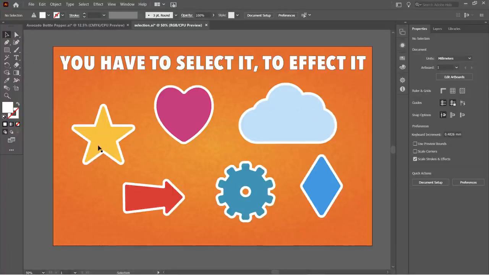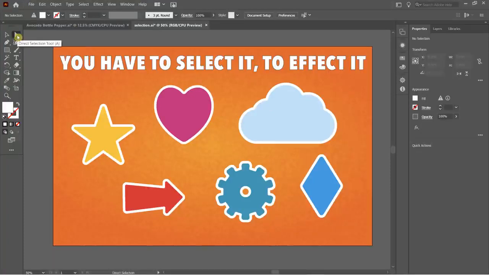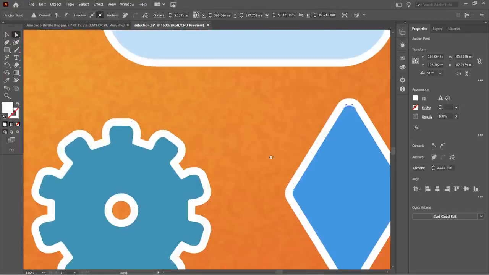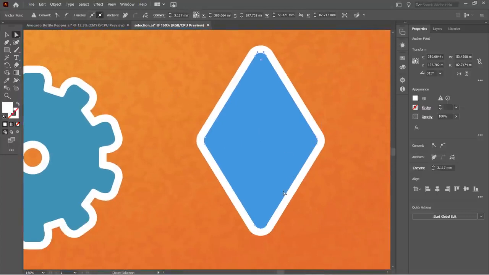All of these are individual shapes, you might hear them called. If you are working with the regular selection tool, you can't manipulate these individual parts of it to really get a custom shape, but you can with the direct selection tool. So watch what happens now when I choose this right here. I'm going to zoom in a little bit. I get these little individual path points, right? These individual path points, or maybe you hear them called vector points.